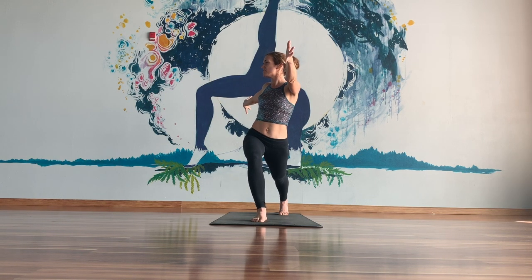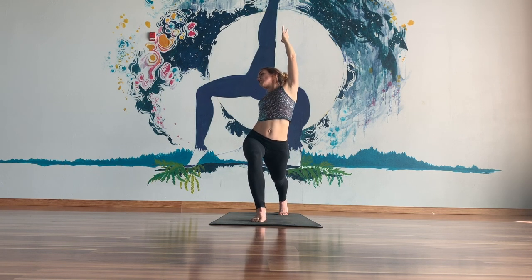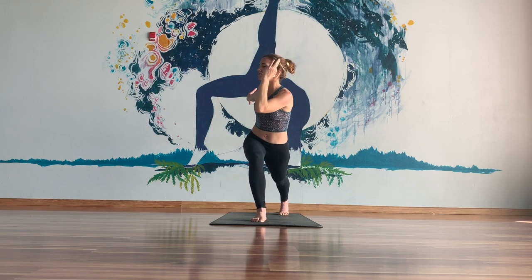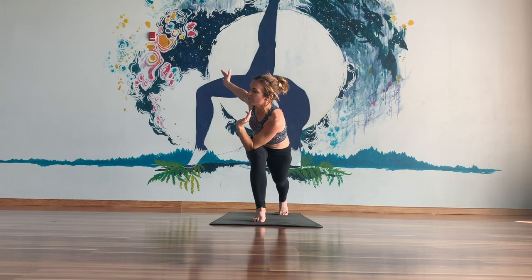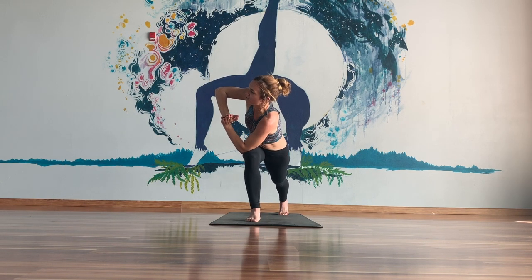Take a full breath in to lengthen out across the spine. Full breath out, bend into the left knee. Take your left fingers back behind your right hamstring and reach your right arm to the sky. Deep breath in, breath out. If you have the space, you can either come through this open twist or start to bring your right elbow to the outside of your left thigh, maybe placing left arm on top and then rolling the left shoulder open.